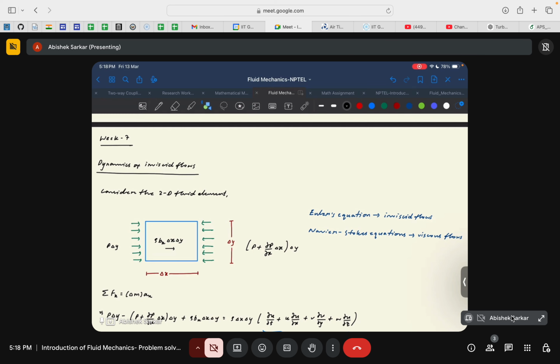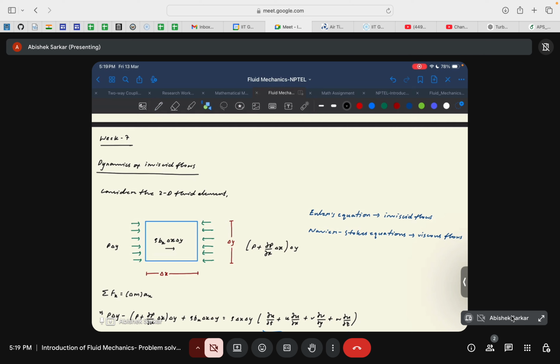Let me draw a diagram to help you understand the importance of that. Let me again reiterate, we will briefly go through the concepts that we discussed in the class by Professor Chakraborty, go through the derivations, take some problems, and finally solve some problems that are relevant to this week's discussion that will be helpful for solving the assignments. I don't know whether the last day of submission has passed or not because of the shift in the class, but still it will be helpful for your exams. Okay, with that, let us start our discussion.